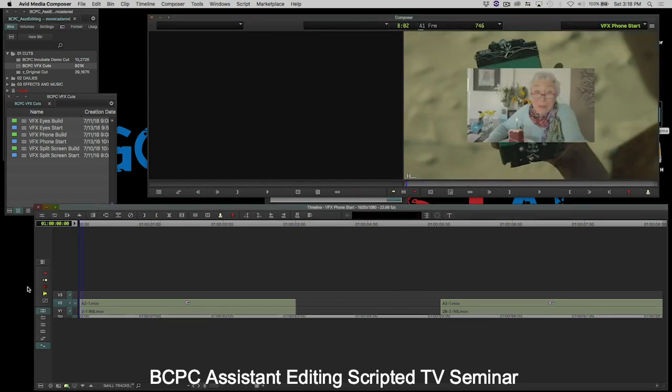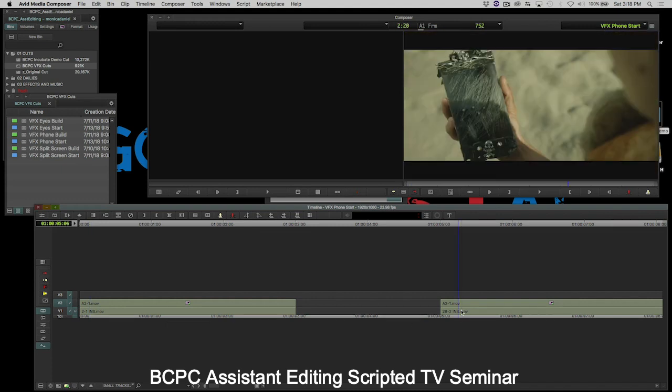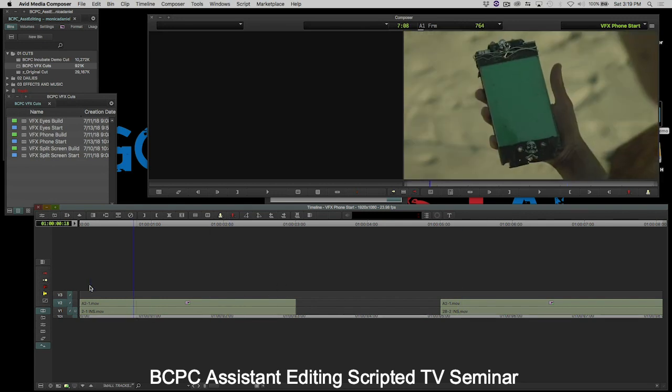A common effect. I might have to cheat a little bit because I don't have much time. You might be asked to put something in a phone, and there are two kinds of plates you can get. Or a phone, or monitor, or whatever. They might shoot a green screen, or they might not. They might shoot both, and then your editor decides to use whichever plate they want, depending on the composition of the plate. So you're going to have to put the monitors in both of these. Let's see how quickly I can do this.